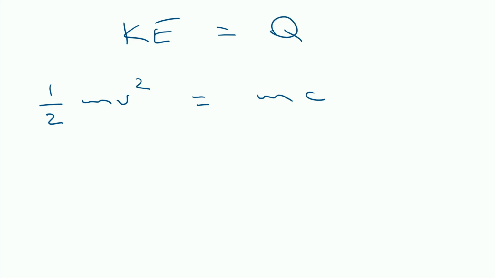Let's make one thing equal to the other thing. We'll convert all of our kinetic energy into heat energy. So we have half m v squared is equal now to m c delta T. Now, the mass of the chicken is about 1.5 kilograms, and we've actually got 2 masses here. We should really specify which one we're talking about. So that's the mass of the chicken, and this is the mass of my hand.